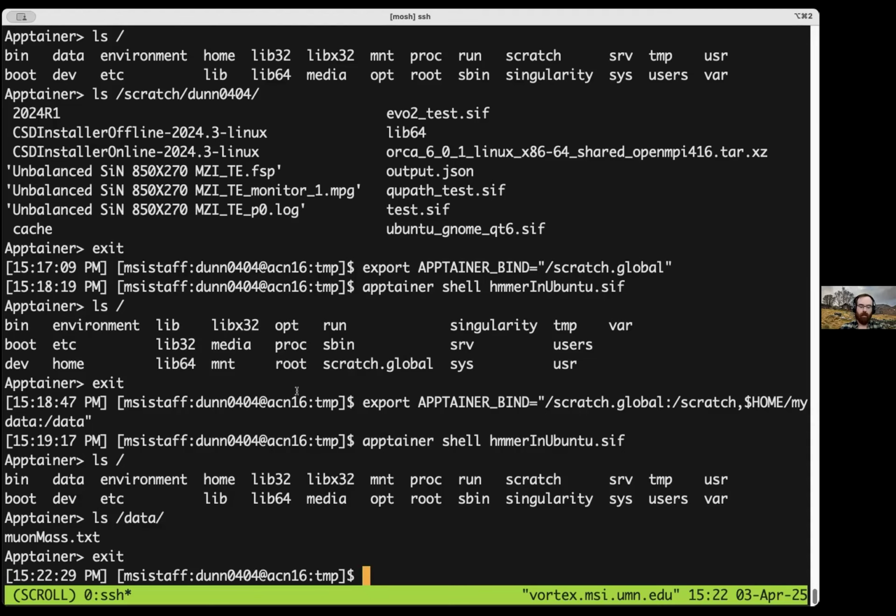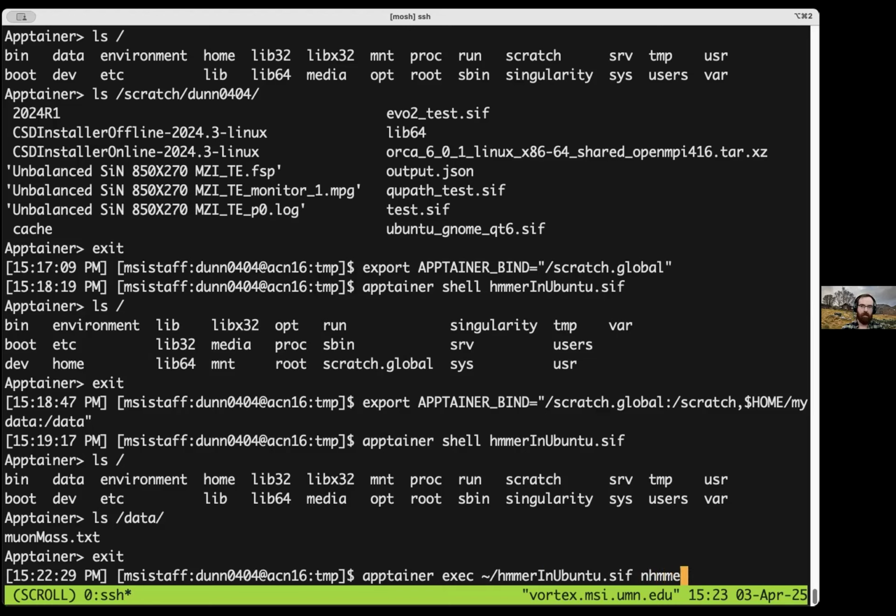So if we wanted to create a batch script that would, for instance, apptainer exec, and if you remember, we copied my final nhammer ubuntu.sif into my home directory. So we're going to reference it at that location because it was copied over there.